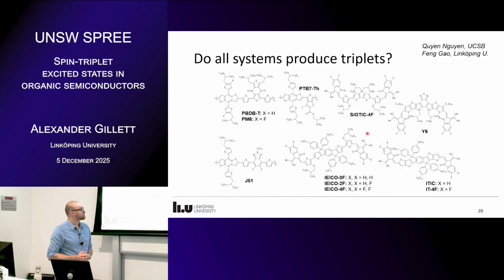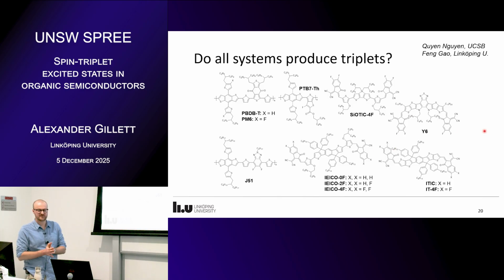So I showed you some data from that combination of this polymer PM6 and this electron acceptor Y6. But working with some of our collaborators, Quinn Wynn's group in UNSW and Gal's group in Linköping, they provide us with lots of different molecules. So we have 3 different electron donating polymers, or 4 even, sorry. So here, 2 different fluorinations here and this one, and a range of different electron acceptors. So we blended them together and made some devices.